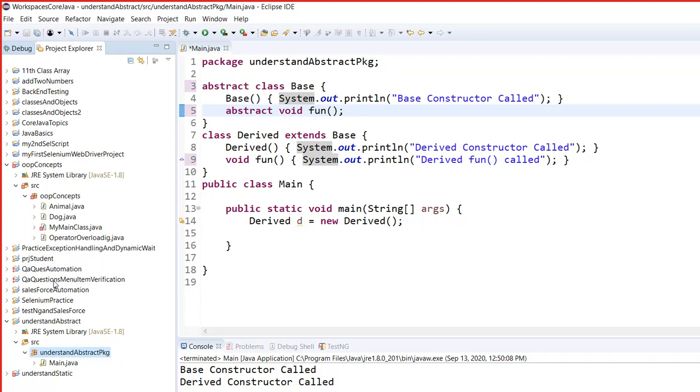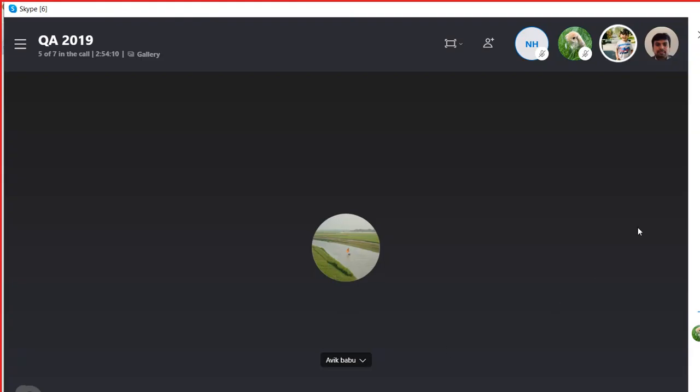I have explained the basics. I will ask you to write a few basic examples on abstract class. I'll keep this part for you. Let me summarize the terms that we have discussed so far today.